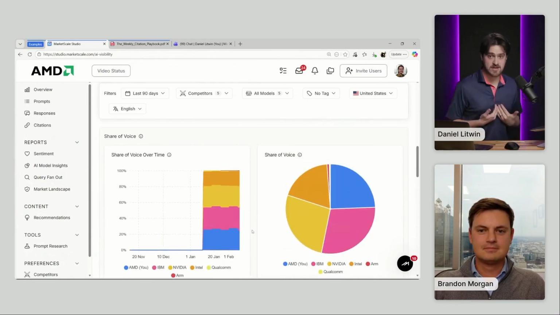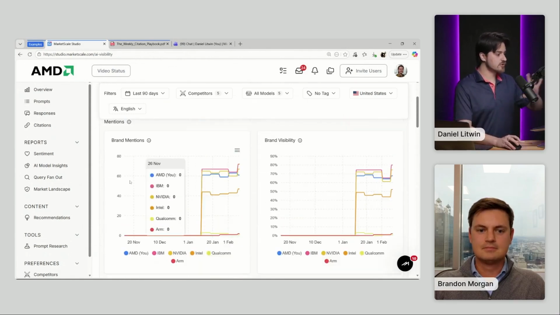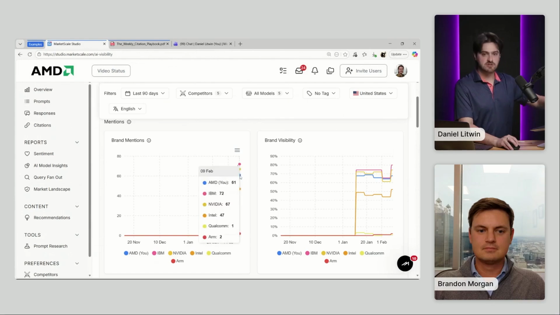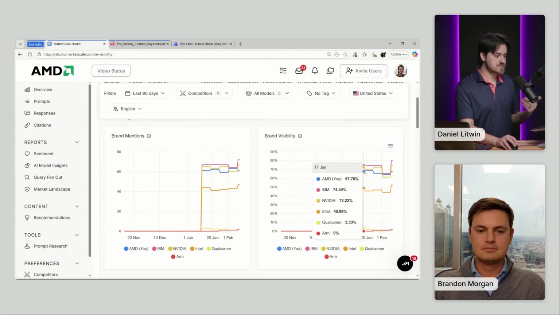That would be saying to me as a marketer, the content I'm putting out is being competitive here and is actually elevating our visibility. So here on overview, you're going to be able to see mentions, right? How many mentions, literally number-wise, did I have in that last week or on those days? Brand visibility: how visible is my brand?